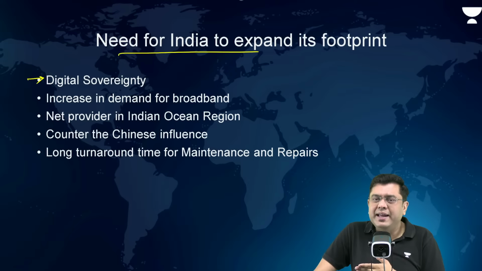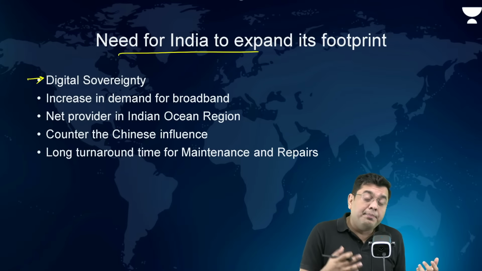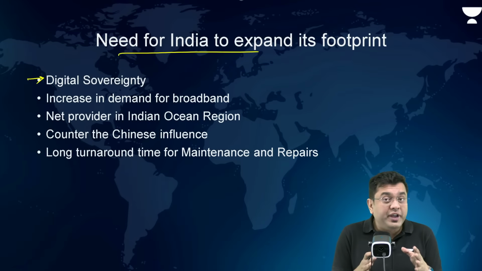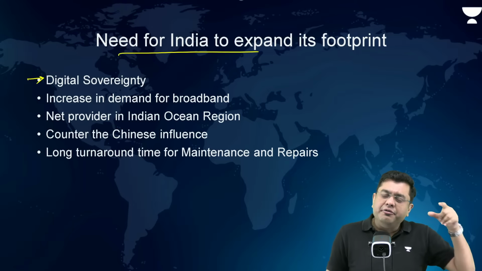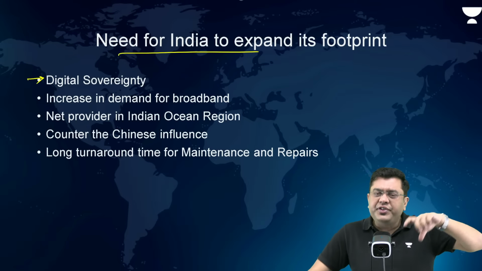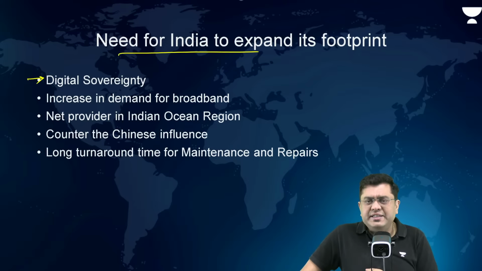Please keep one thing in mind. Consider a country as large as India. The amount of internet usage that we have in India is very, very high. But when you take a look at the number of undersea cables which are laid around the country, that is close to around 15 to 17.